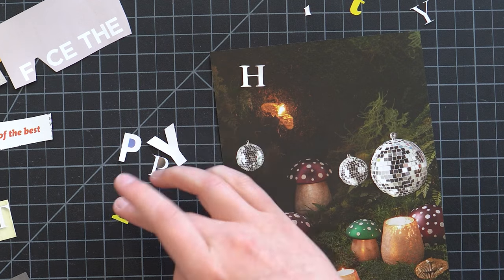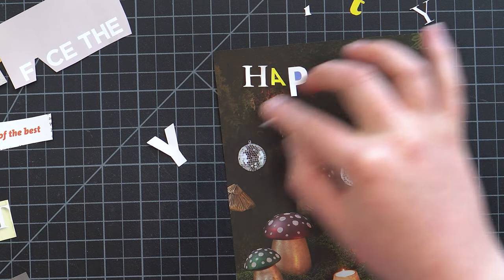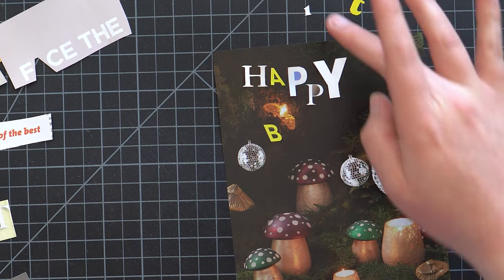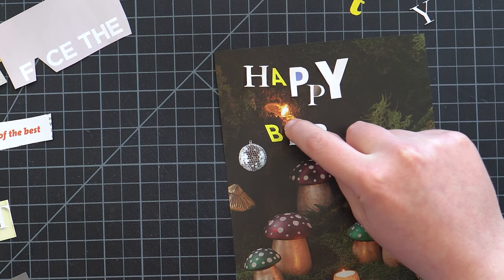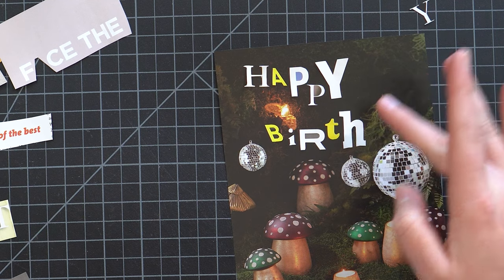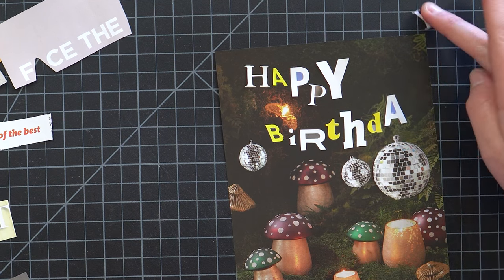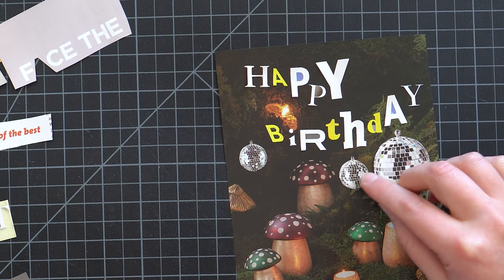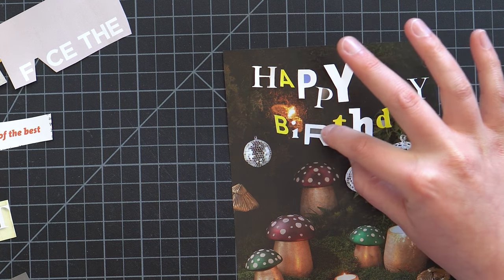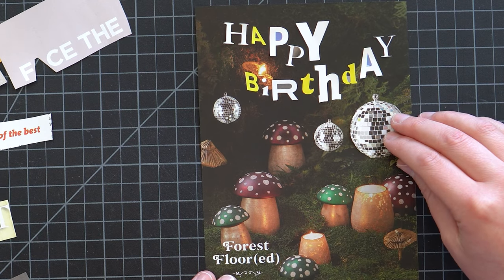Now, are there a lot of easier ways to do this? Sure are. You could just write the letters with a marker — that would probably be really fast. There are stickers, there are stencils, there are so many different ways you could add text to a card. But for whatever reason, I just really like the look of this. I like the look of having all these different types of letters in different colors and thicknesses. I just feel like it makes it more whimsical and more fun and more unique. That sort of goes along with the type of art that I make — I'm just a fan of cutting out all the individual letters and creating your own custom text. You get to pick and choose which letters you like in the layout and sort of how it fits around. I just think it's so fun and whimsical.